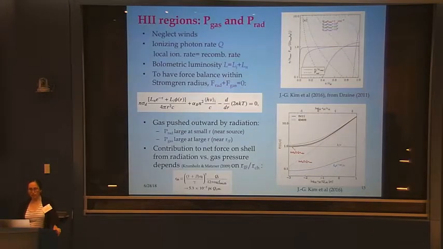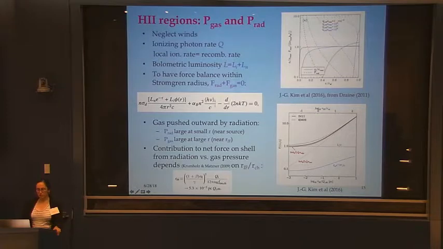Okay, so in addition to that gas pressure force, there's also a radiation pressure force. You can start by just thinking about a given Stromgren sphere, which is spherical. But now we will allow it to actually have interior structure. This is a problem that was solved by Draine a few years ago, remarkably only a few years ago. It's kind of remarkable that this solution was not previously known. But if you look at the requirement for force balance everywhere within the H2 region.